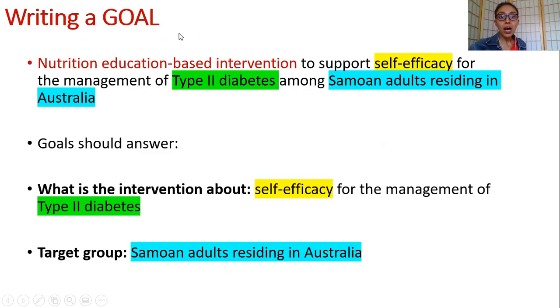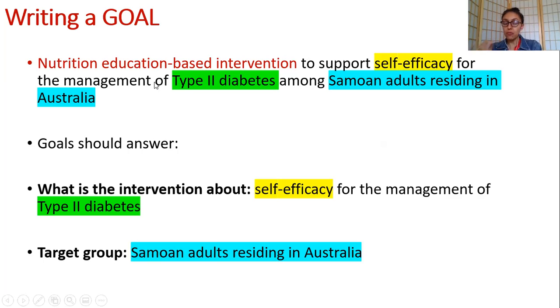Now your goal is also called the aim, so don't get confused. I have taken the same example title that we have been using since the ethics application, so you're not confused with 10 examples. Over here I had explained in the ethics application how this is a really good title, so I'll just briefly go over it again.